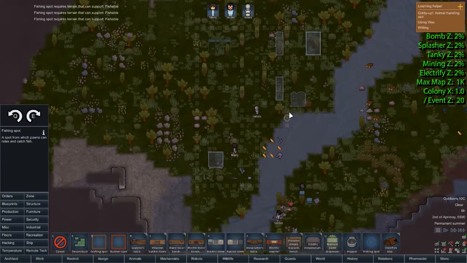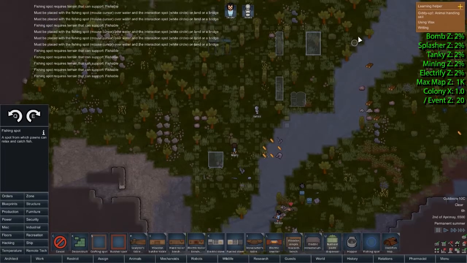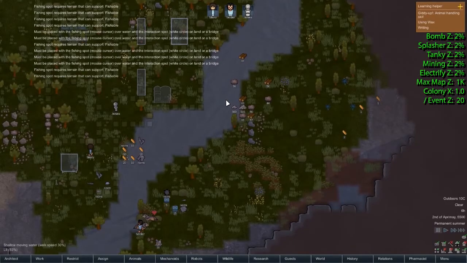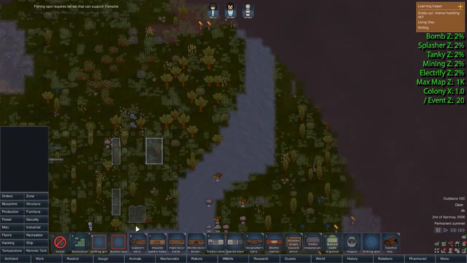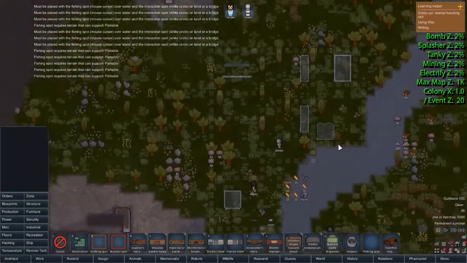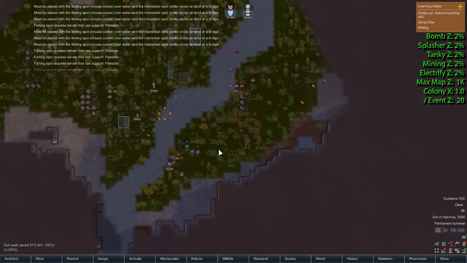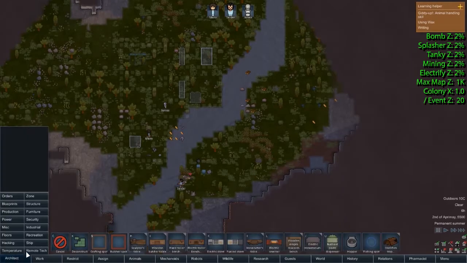The fishing spot requires terrain but can be super fishable. Okay, that's strange. What? So I can fish on the river? Are you serious? Okay, shadow moving water, okay. Are you kidding me? You know, you can construct. Okay, so maybe there's not enough shadow water to have fish, which is a bit strange.